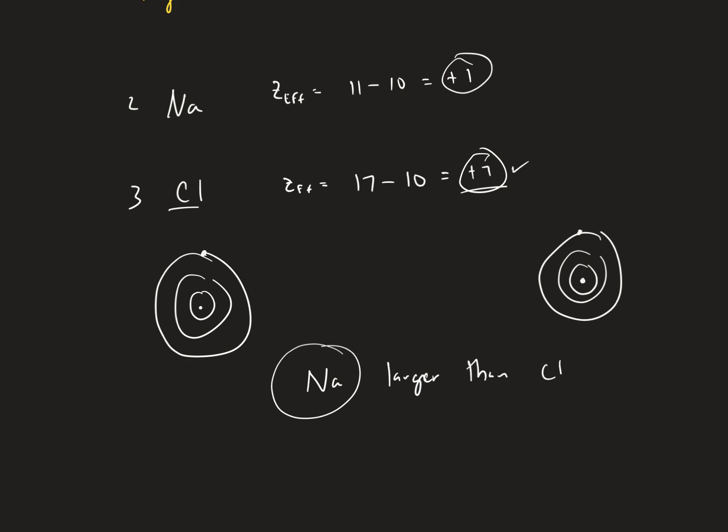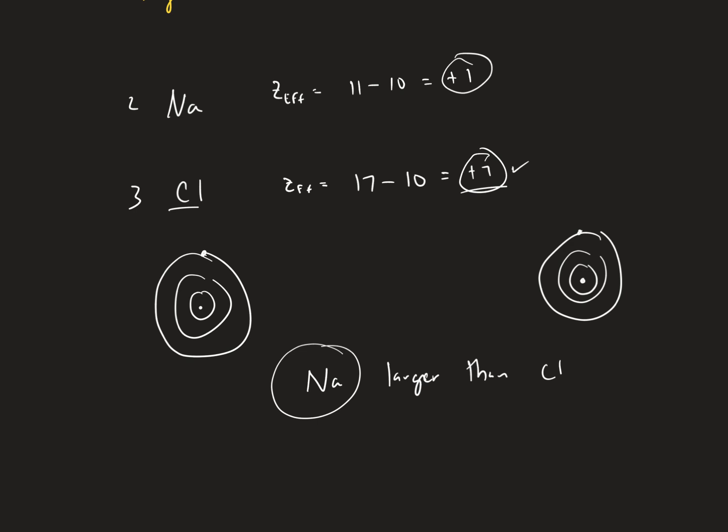And again, is it a lot smaller? Is chlorine a lot smaller than sodium? No, it's not. And if you look it up online, you could probably find values which are in 10 to the negative values, negative 10 values. But anyway, that is the trend of the periodic table.